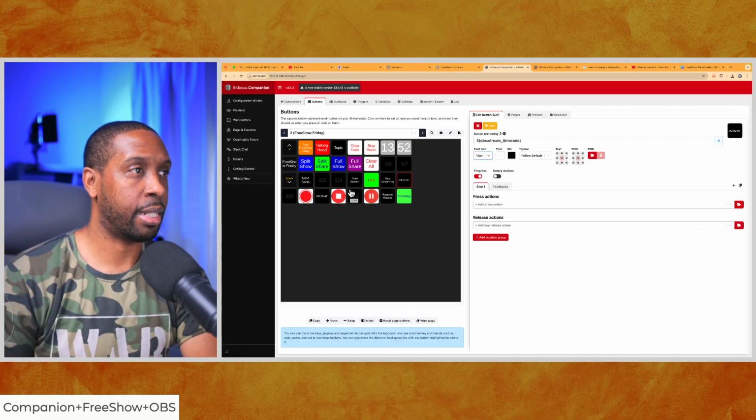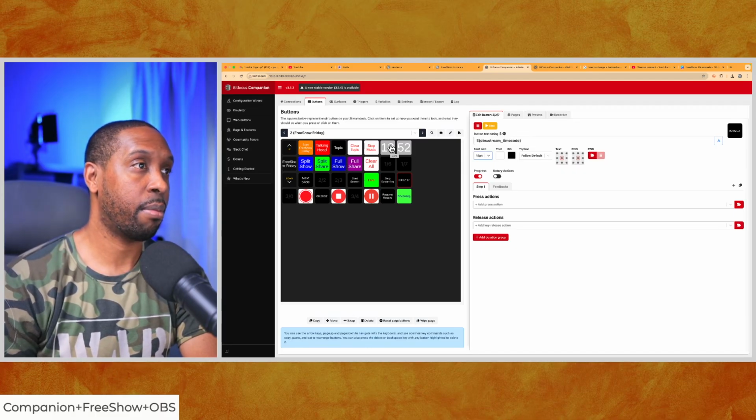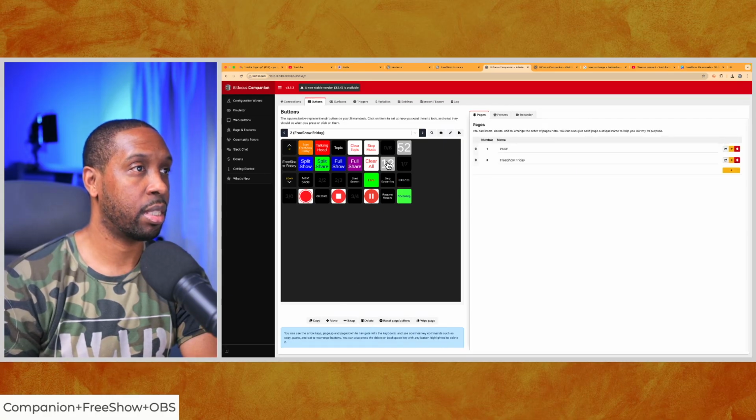So I need to figure that out in terms of what I want to do with those buttons. I like the idea of maybe moving these and then bringing these up, or just making that whole top row. That might be it. Let's move some stuff around. So let's move this to here. Let's move this to here. And then we're going to make this whole top row be the items that I need to switch between.